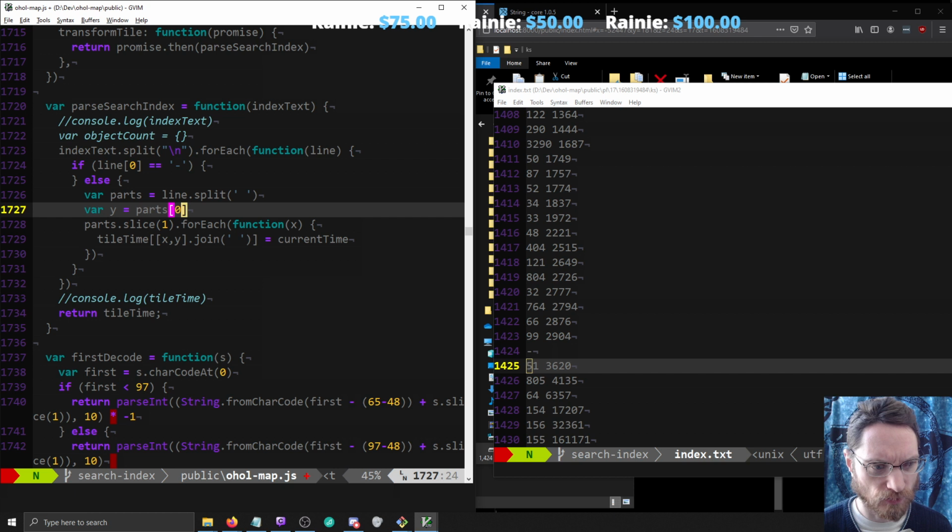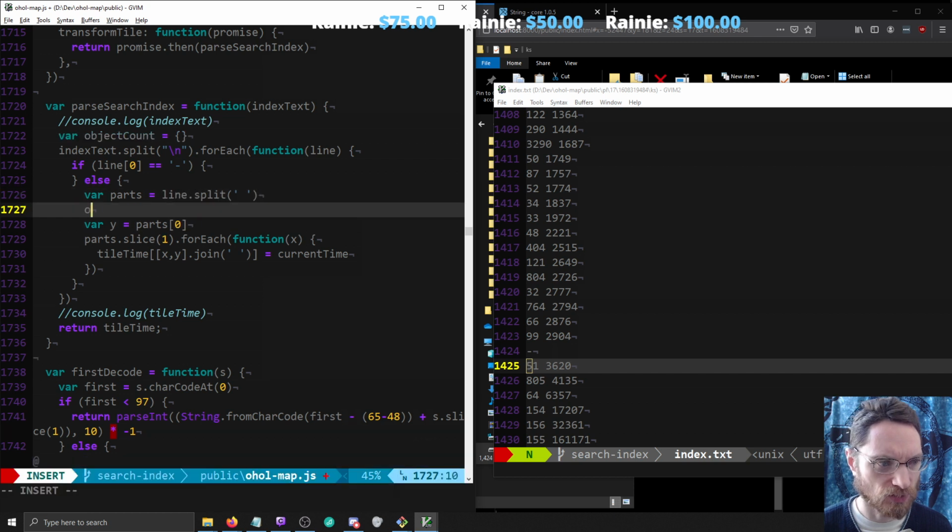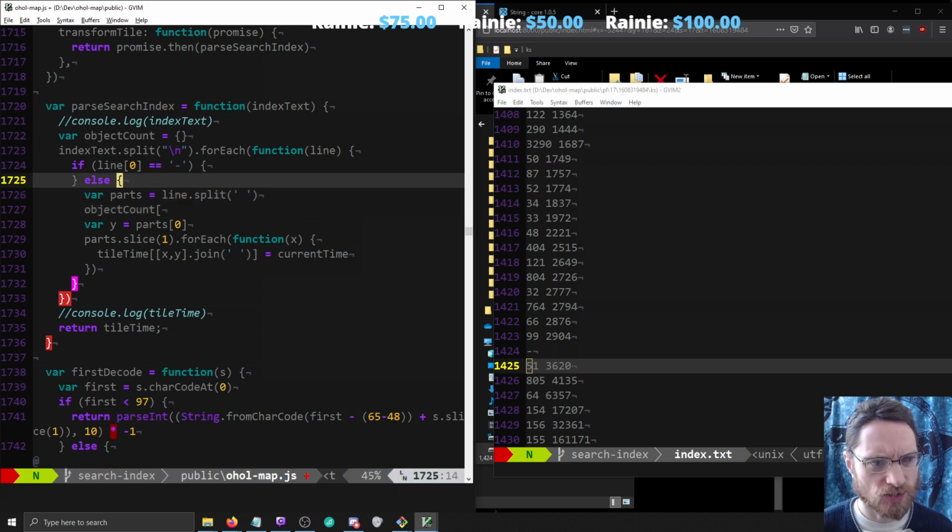There was some compaction of that. This is just going to be object count sub. These should be relatively treatable as integers. So I guess you could technically be an array. It's just going to be a sparse array.